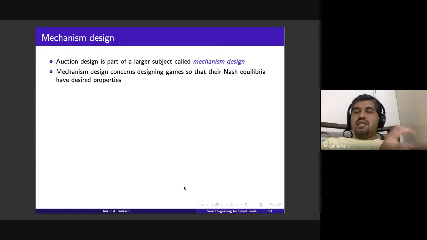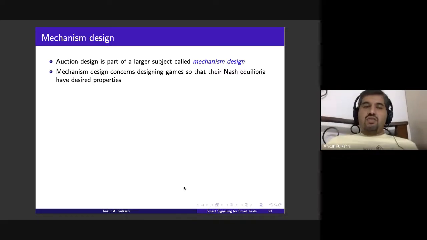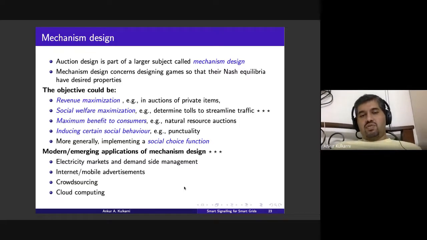and hopefully the outcomes are what you would want them to be. So mechanism design is essentially the field of creating games between players in such a way that the outcomes are what you want them to be. Okay? So mechanism design concerns designing games so that their Nash equilibria have the desired properties. Here Vickrey basically designed a game between the players with the rule that they should be paying the second highest bid, and its Nash equilibrium has the property that each player is bidding truthfully, and therefore the one who values it most gets the object.